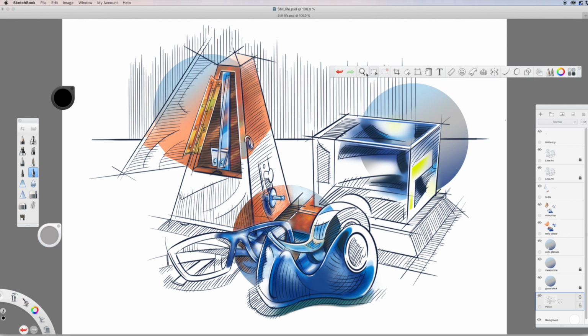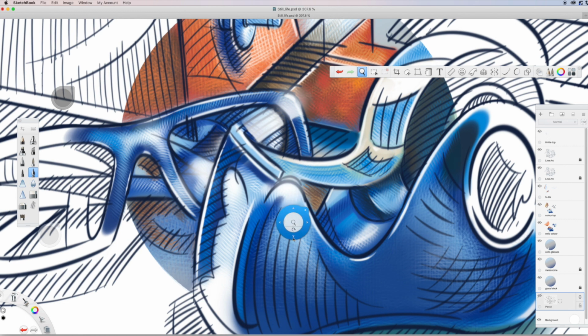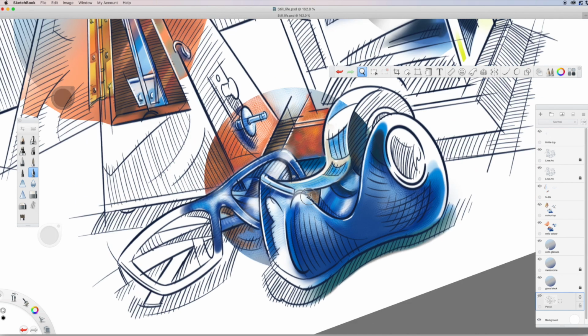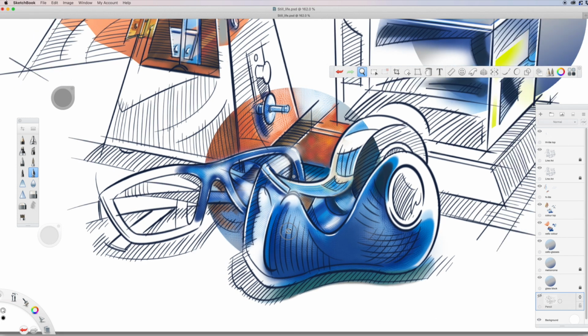So if I just go and hold my spacebar here, I'm just going to zoom up nice and big, and so there's just an example. It's just quite textured. I'll just drop it down a little bit. And Sketchbook is a great program to work with. Now just holding the space bar down, you can also turn your work around to get any angles. Now you can do this in Photoshop. I must admit, what I do like about Sketchbook, apart from having the rulers, is that it uses every inch of the screen to work with.